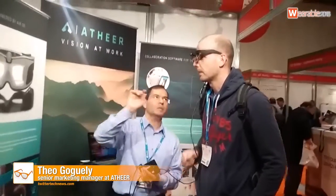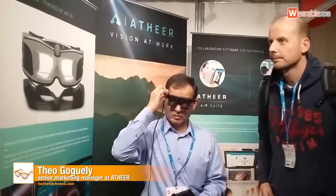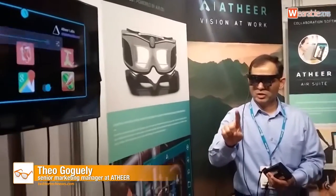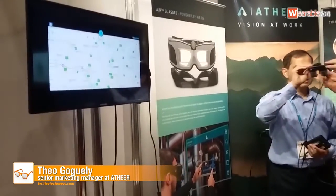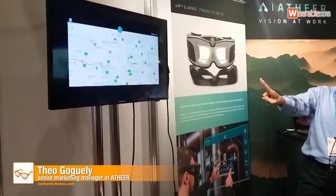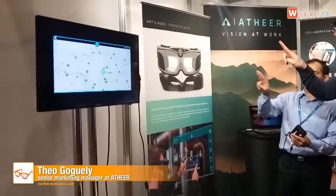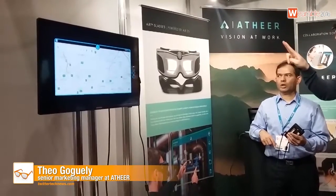That 3D camera is seeing his hands and his fingertips in real time. Once we see the 3D depth map of the hand, our algorithms run on that, detect the fingertip location precisely in XYZ, and detect taps, swipes, pinch to zoom, any sort of gesture that you would have on a standard Android tablet. Here you see he has two fingers together, that's our swipe gesture, and he can move that around and create a virtual swipe in the air for the application.